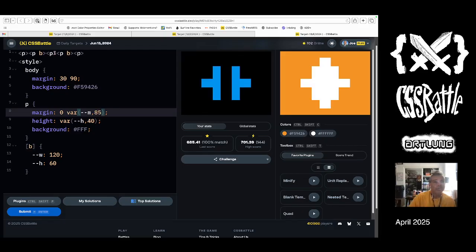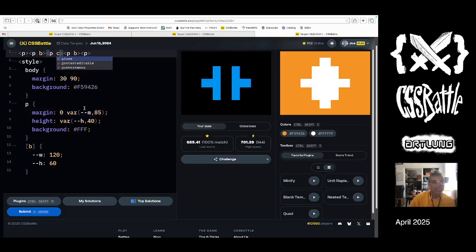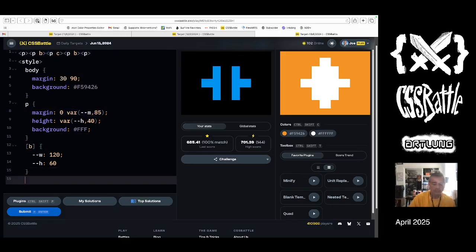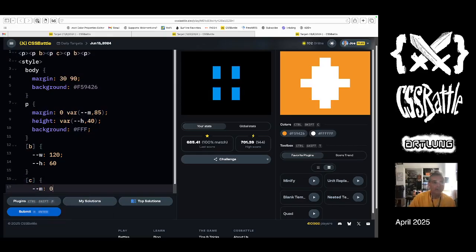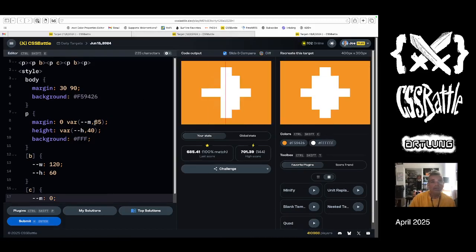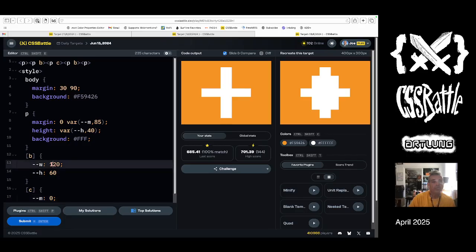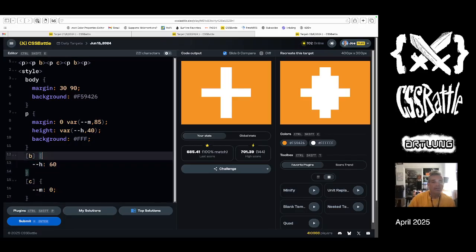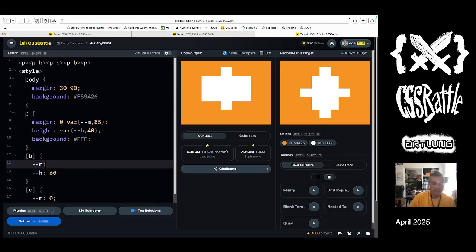Which means we will need a C attribute, and that margin there is 0. That's what we've got now. So B's margins, we no longer have a width that we need to set, but we need to set an M. M of, let's try 30.